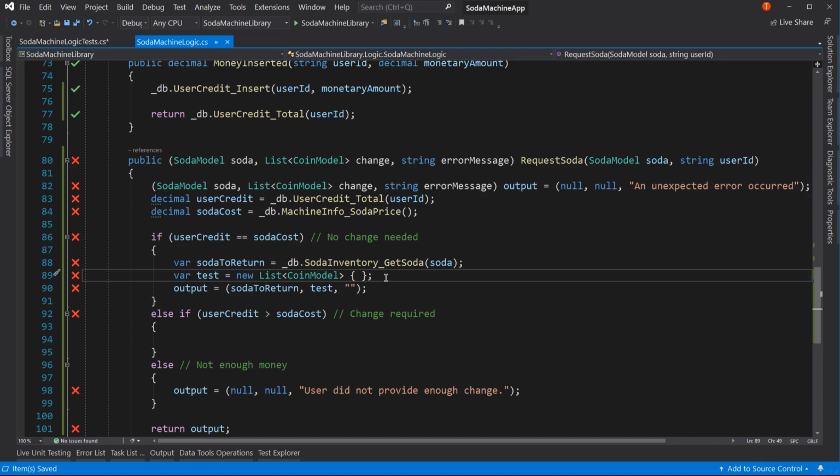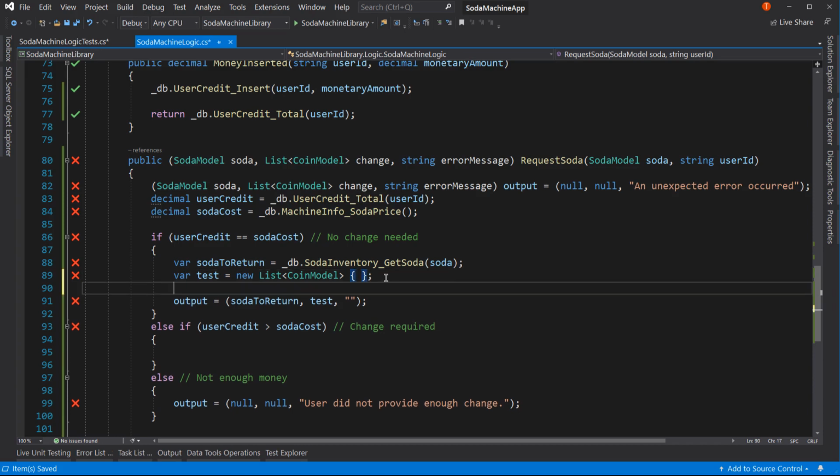Now if I pass back a, well, honestly, I don't know. I'm not sure why this is nulling us out. I'm thinking it has something to do with being a tuple, because it should be that it passes back the instantiated list, which is empty. So if I did something like this, where I said test.count, that should return back 0. So I should be able to say, let's do this. Let's just do console write, test.count. If that was null, it would throw an exception at this point.